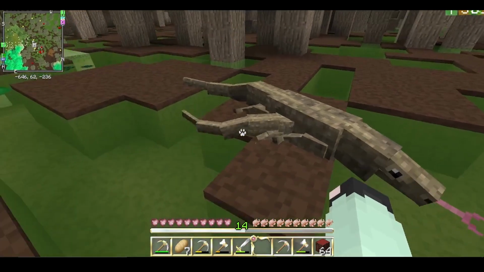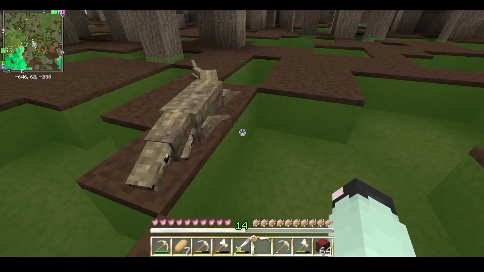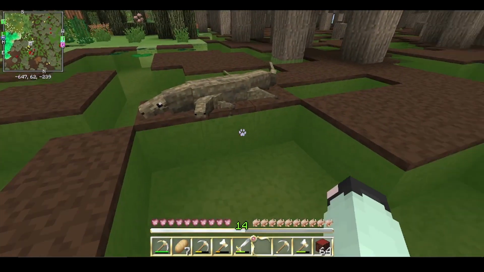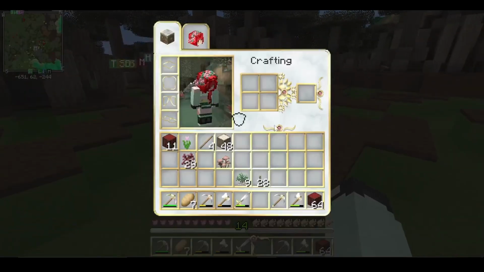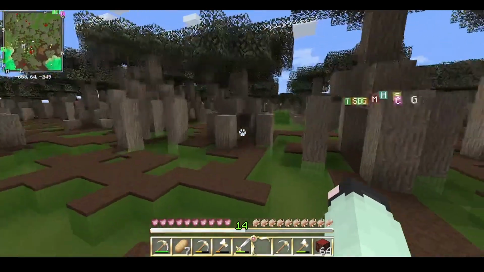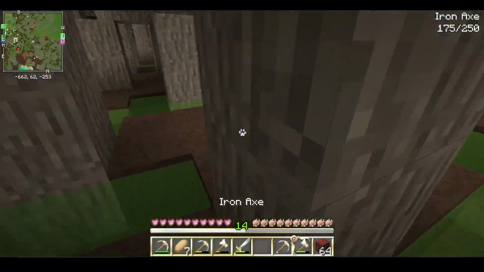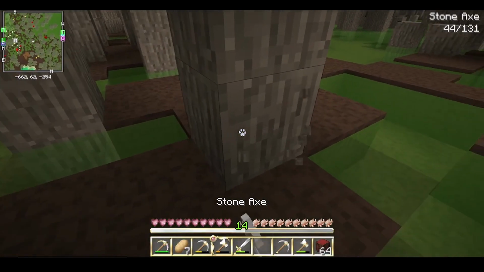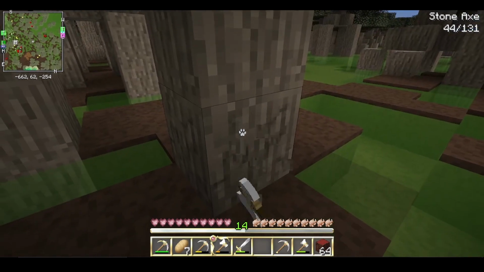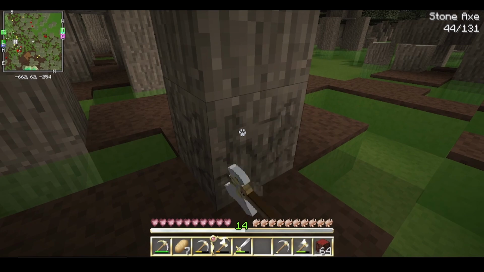I think they're stuck. They're stuck. You know what? Maybe I don't want to free them. They are spicy. Spicy boys. Okay, yeah, my tree is still safe. Another tree. I want at least a stack.